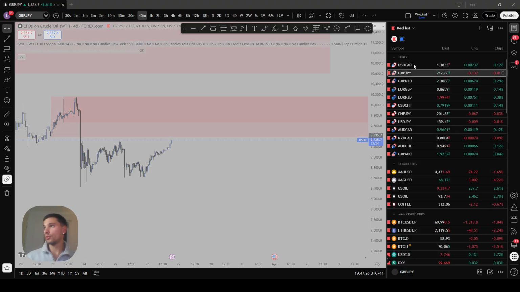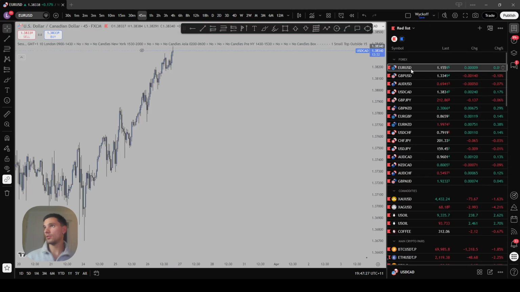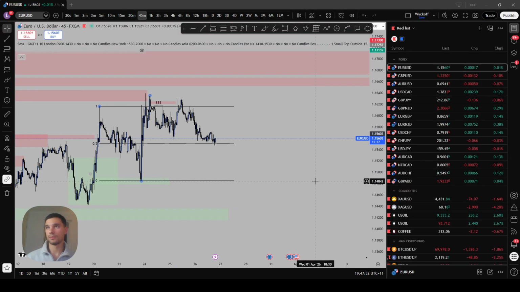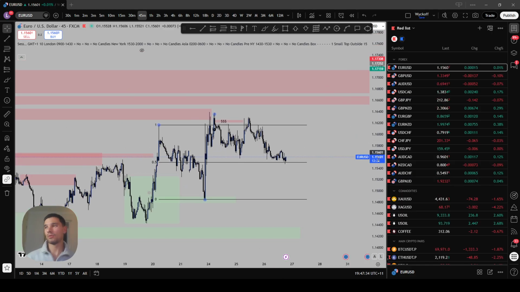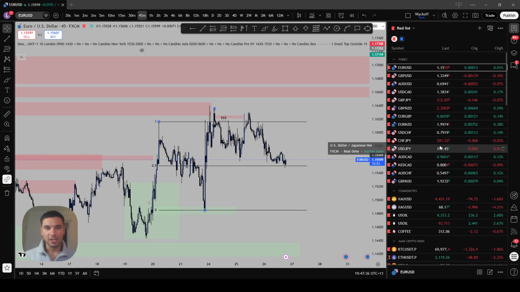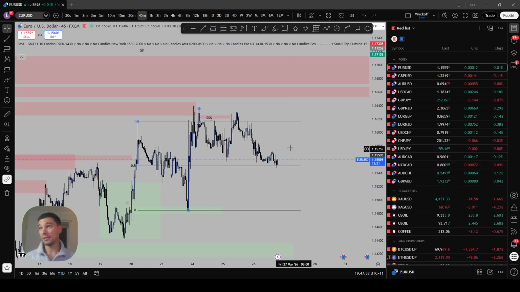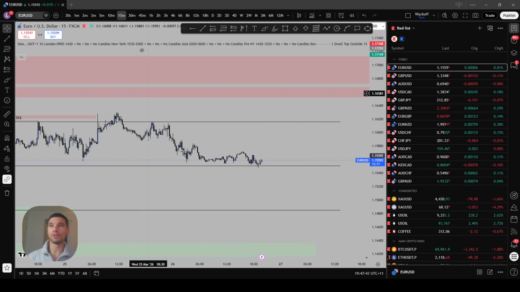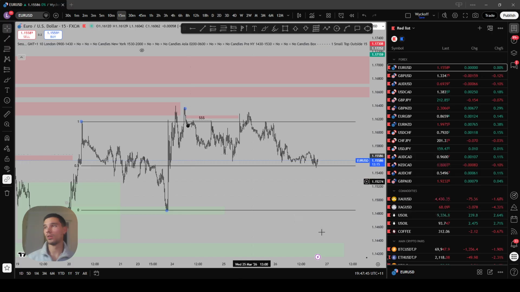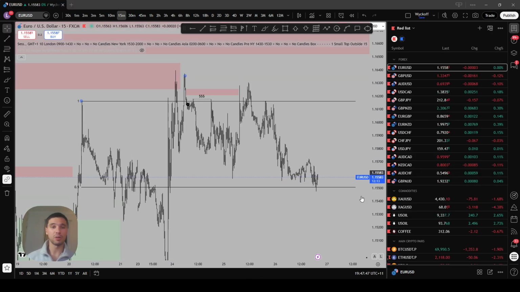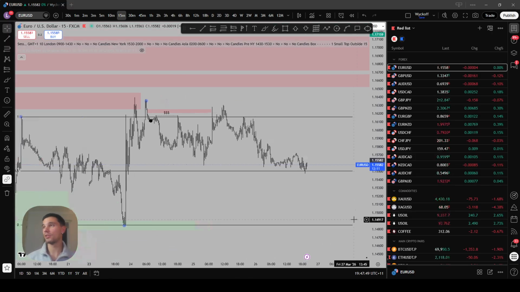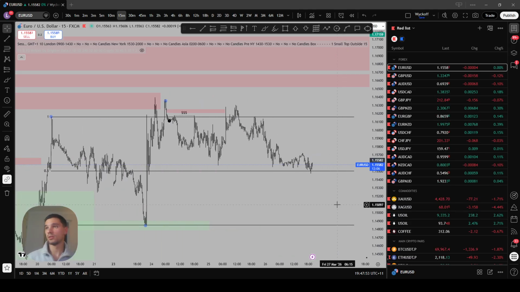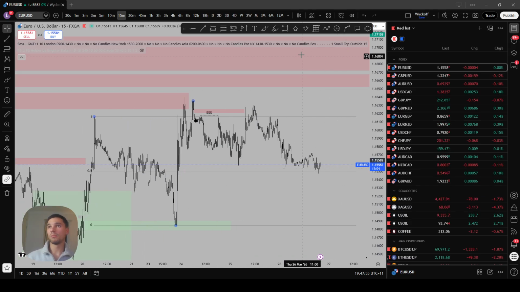Let's go to Euro USD. I need to figure out if I should start minimizing some of these pairs, because we do go through a lot of pairs. Whether I should be just doing a few and focusing on a few. But at the end of the day, some pairs might not present a setup, whereas others might. So you kind of have to play by ear and see.